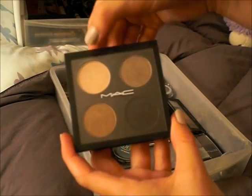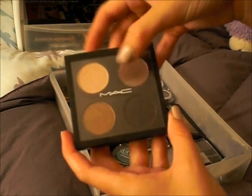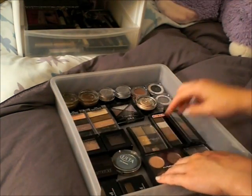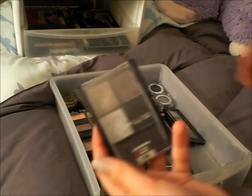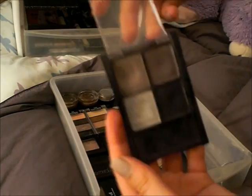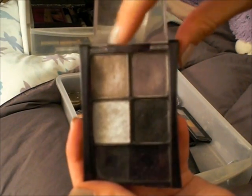I have my MAC Quad, which has Naked Lunch, Satin Taupe, Mulch, and Carbon. And finally, my Maybelline Quad in Charcoal Smokes, which has two of my all-time favorite shades, these two up here.